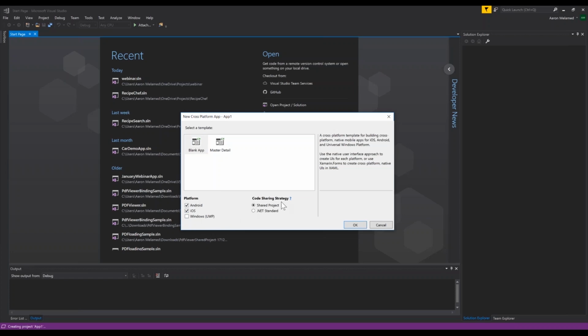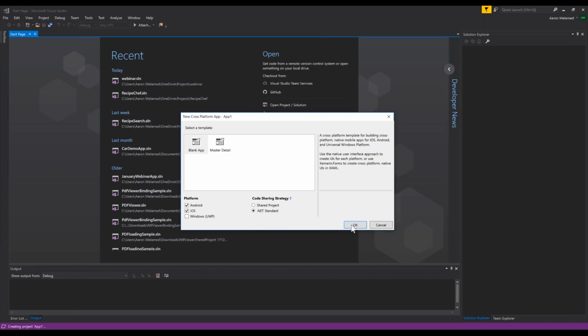And then third, for the code sharing strategy, we're going to select .NET Standard. .NET Standard is what has replaced the old PCL libraries. So .NET Standard makes it easier to have shared base class libraries that are platform agnostic, which was not true with PCLs. As far as going deeper into the differences, I would leave that up to you. Microsoft has made several posts on the differences and advantages of .NET Standard over the old PCL sharing strategy, so I definitely recommend reading their various blogs on the subject. But all we need to know for now is that we are going to be using .NET Standard, and this is going to be .NET Standard 2.0.